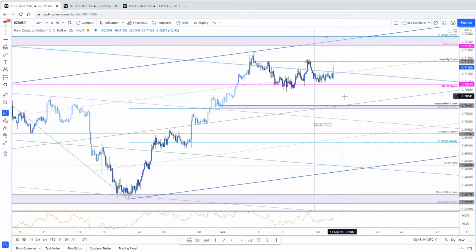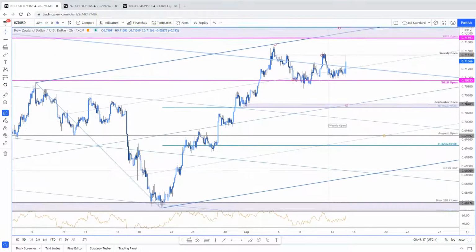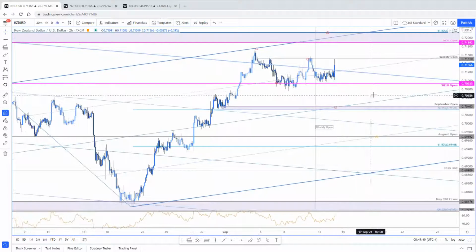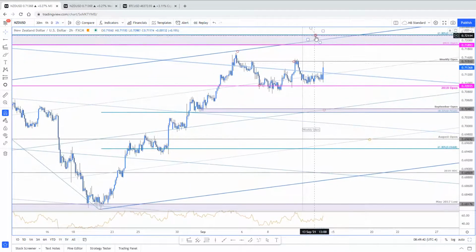If we break below 70.90, that's a break of the objective weekly range low. That does shift the focus lower, but this is your bullish inval. If you break below 70.30, 70.40, monthly open, 38.2 of the advance off last month's low, that's the median line too. That would be suggestive that a more important high was registered. We've got a bigger turn at hand. So Aussie and Kiwi, Aussie's typically my favorite pair. I just don't have a viable setup right here, more so looking for that exhaustion clip on these.